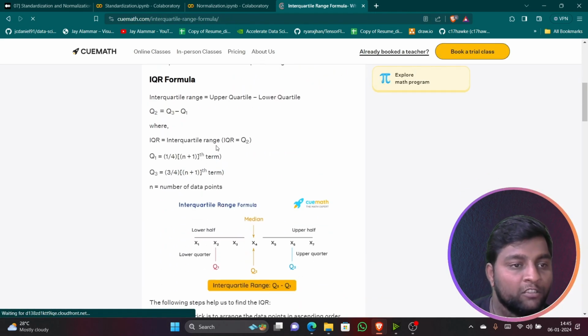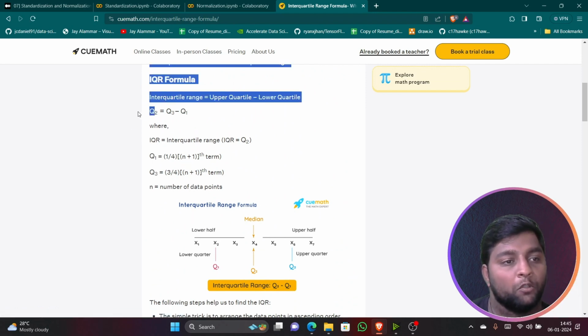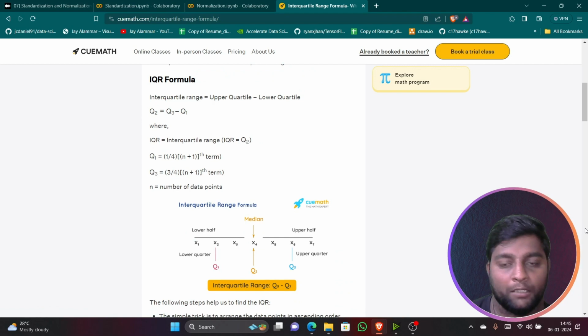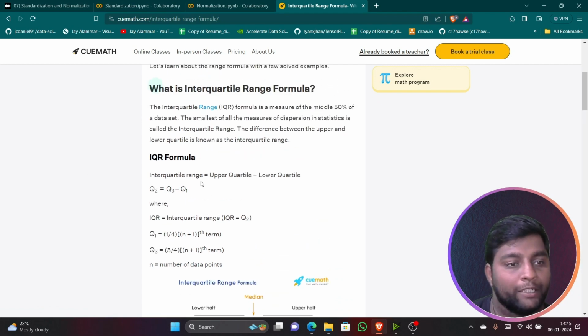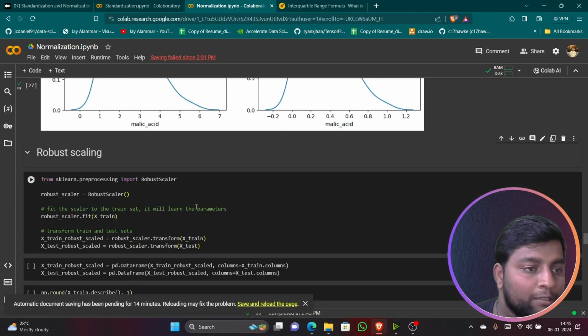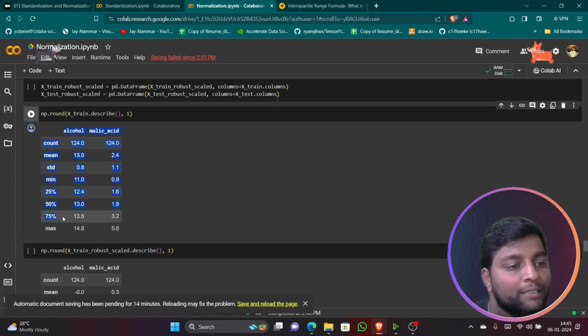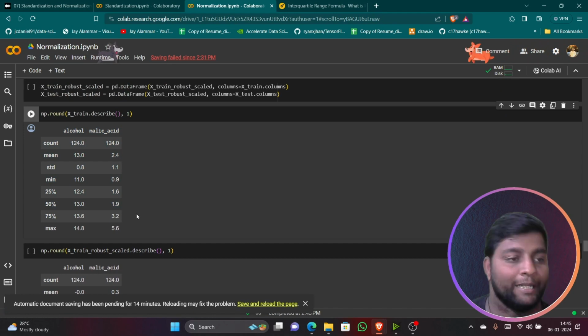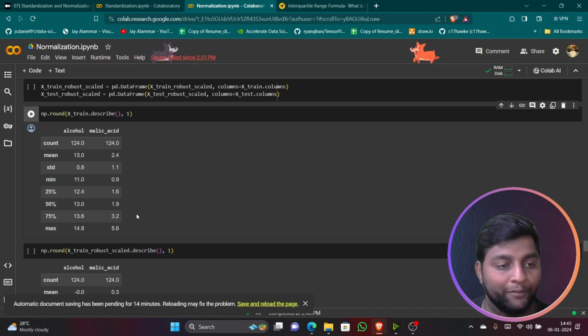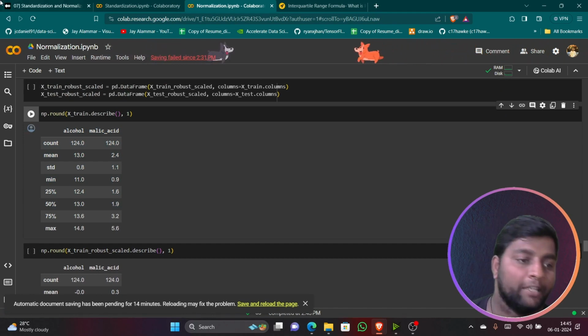So IQR is equal to Q3 minus Q1. Interquartile range is the upper quartile minus the lower quartile. If you see the describe here, the upper quartile is the 75th percentile minus the 25th percentile. That is the IQR formula.